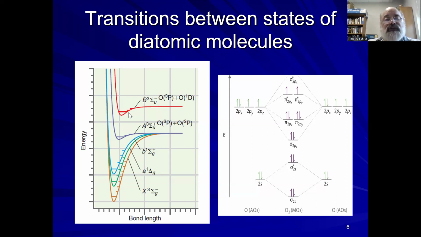But the fourth excited state, when it breaks, because of how we move the electrons around to get to this excited state, one of the oxygen atoms that breaks off is in a singlet state. All the electrons are paired. Think of it this way. We'd have 2 electrons in the 2s, 2 electrons in the 2px, 2 electrons in the 2py, and the 2pz might be empty. And so that's a less stable atom, so it's higher energy.